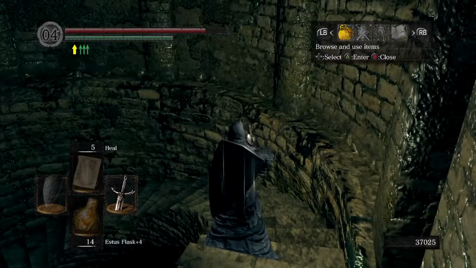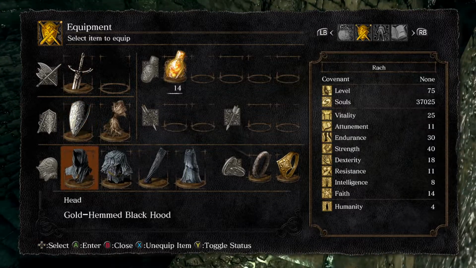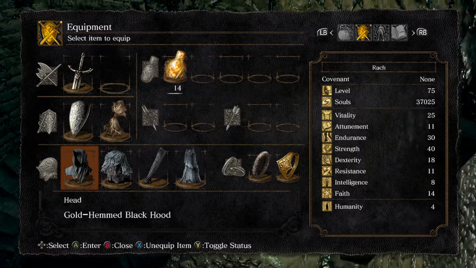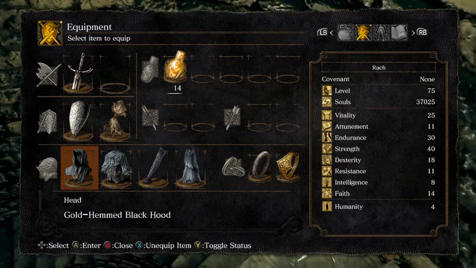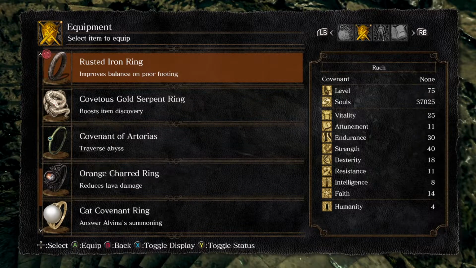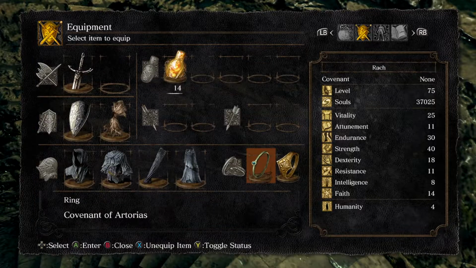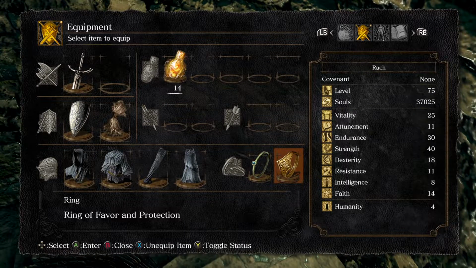Before we go any further, just in case I do slip and fall, let's get ready to fight the boss, because if we go down to the bottom there, that's when we fight it. I'm just going to get away from the door, because they are known to stab through the door. I still had the rusted iron ring equipped, lol. We're going to want to put on the Covenant of Artorias once again. You cannot fight this boss without it. And I've got Ring of Favour and Protection in my other slot because it's a good ring for my build.